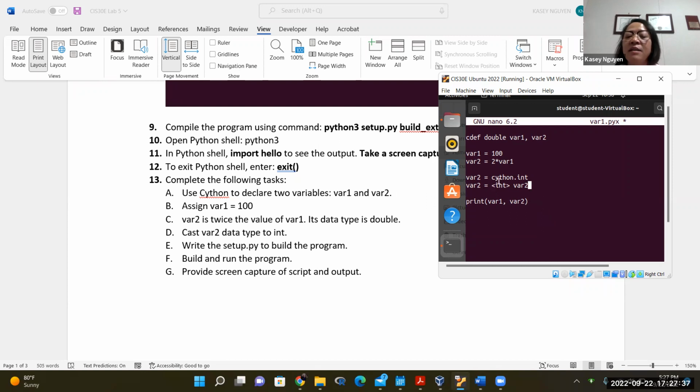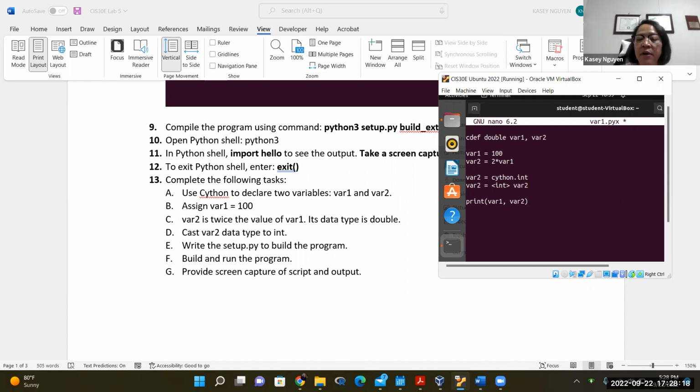Otherwise, because double is larger than int, it's going to automatically cast it as double because it's going to take the larger container. So don't be surprised if you're looking at it and it's still showing the double, because we didn't use the truncated in this one. So it doesn't drop the decimal point. Okay, so I just want to let you know that, so when you see the result, you're not going to be surprised. Okay, because there's certain requirement in C that we have to be aware of when we're using C compiler.